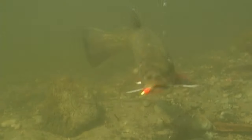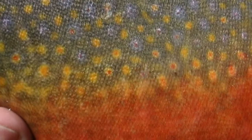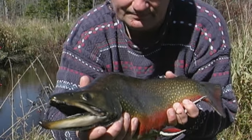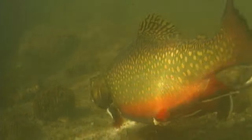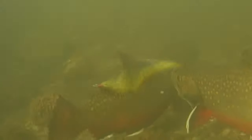Depending on location, overall coloration can range from silver gray to strikingly bright. Even so, all these variables are nothing compared to the same fish in full spawning regalia. At the very end of the season — September in most locations — you can witness this gaudy display. That is, if the fish cooperate. Late season brookies can be one of the most frustrating fish in the swim.